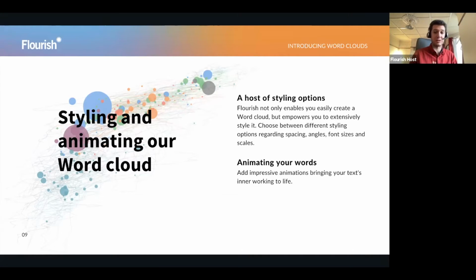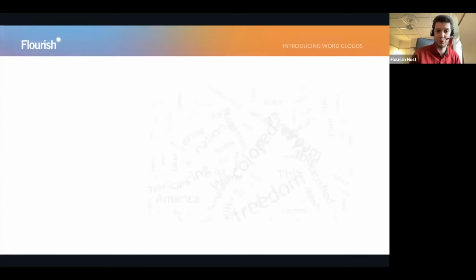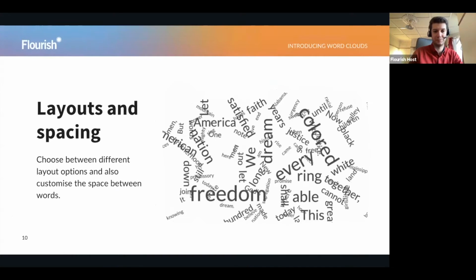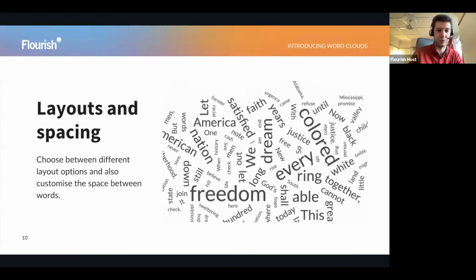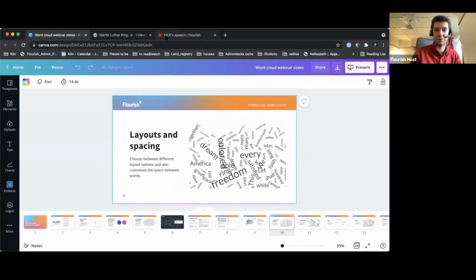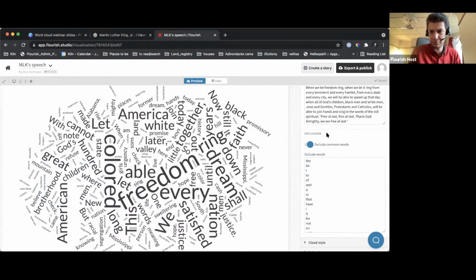You can customize the space between the words, the angles, the font sizes, the scale that is used in order to calculate the differences of font sizes. And also there are different options for animating your word cloud. So let's move along and see how this works in action.